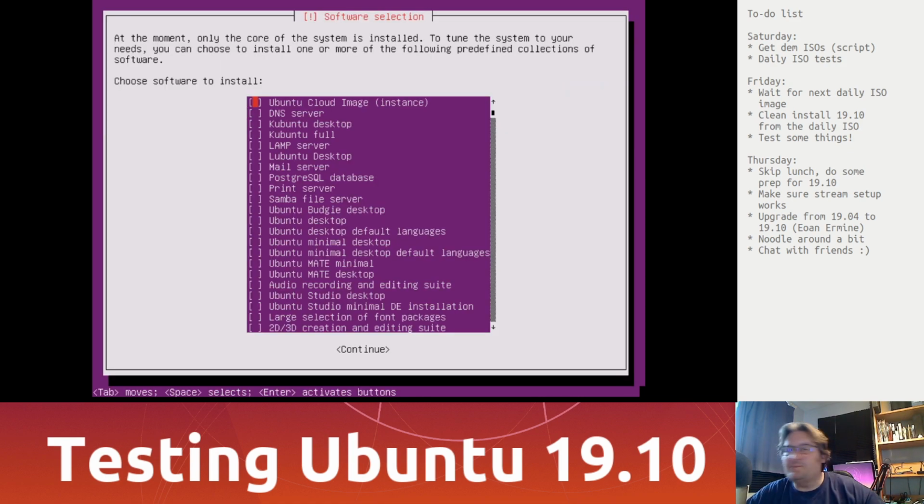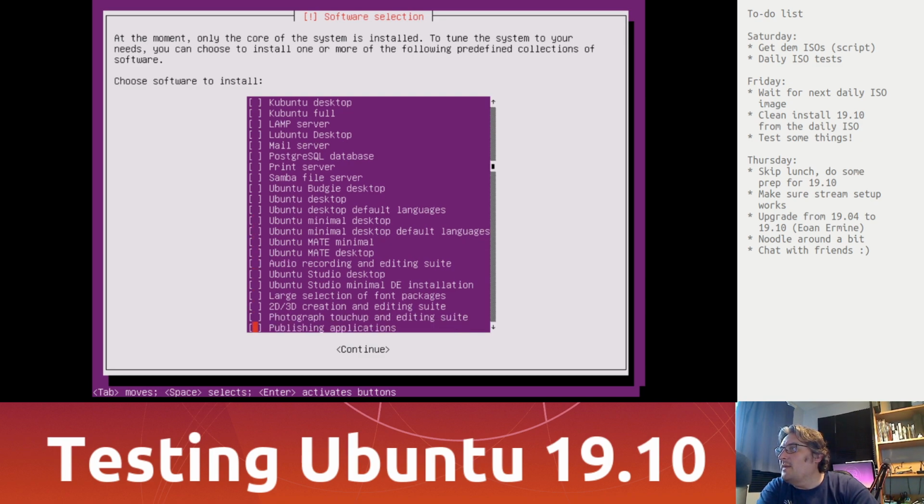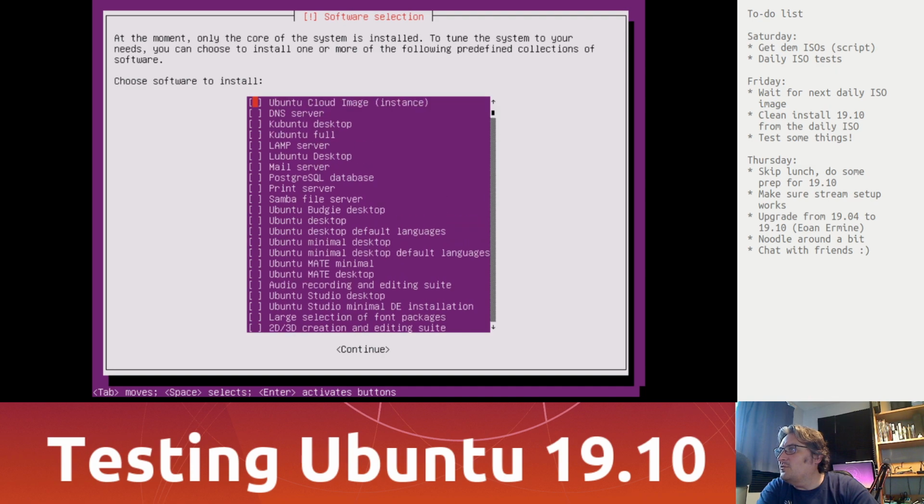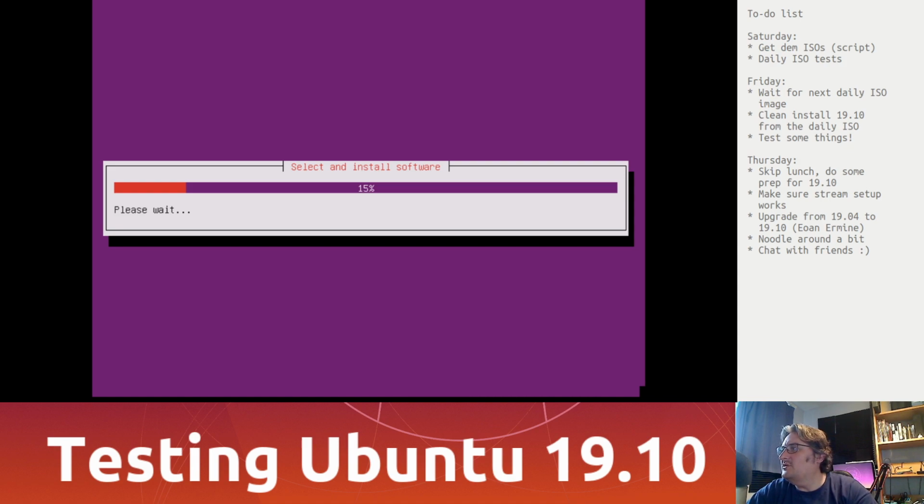Yay! So this is the benefit of the netinst, is you can pick and choose what you want to install, pretty granular. So you could say, well, I want Ubuntu Budgie, and I also want GNOME, and you can pick that one as well. You just go down and hit space on whichever ones you want. Pretty cool. But you can also not pick anything if you want to, and just say continue, and you'll get a super minimal install. You won't get any desktop, you won't get X, you won't get Wayland, you won't get any of that stuff.